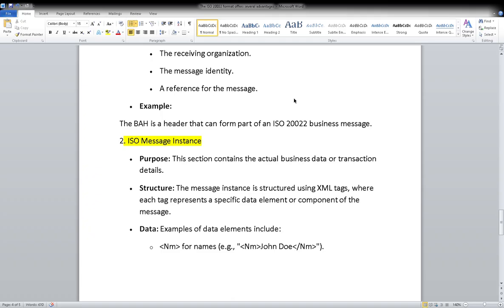Okay, what is changing now? We'll see what is changing in ISO 20022. First of all, field names. This is one crucial thing I want to discuss with you. Whenever we are moving to ISO 20022, we have to forget the old naming convention. Forget in the sense that it's like British English, US English, and Indian English. So when we are using ISO 20022, we have to follow that format only.